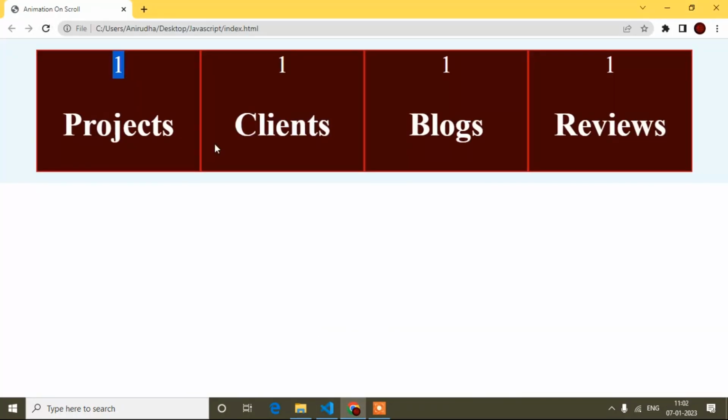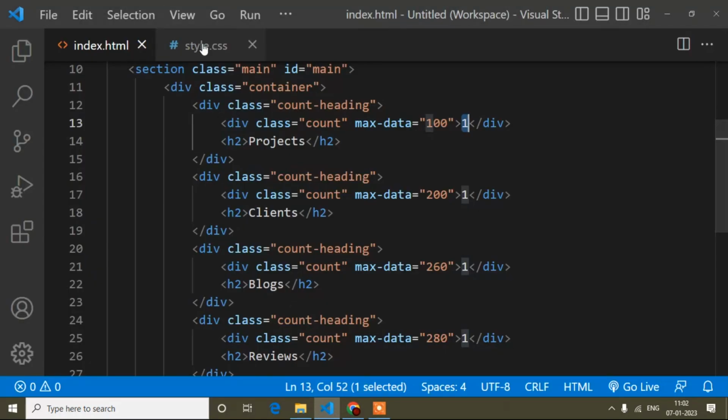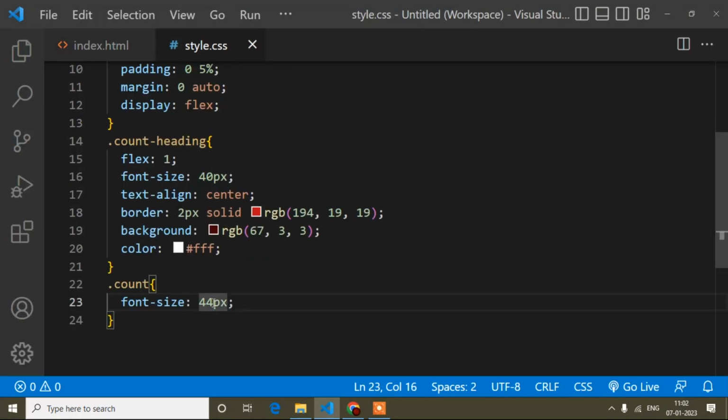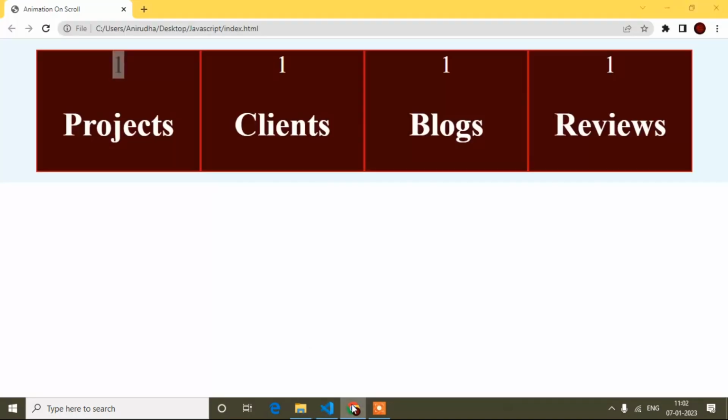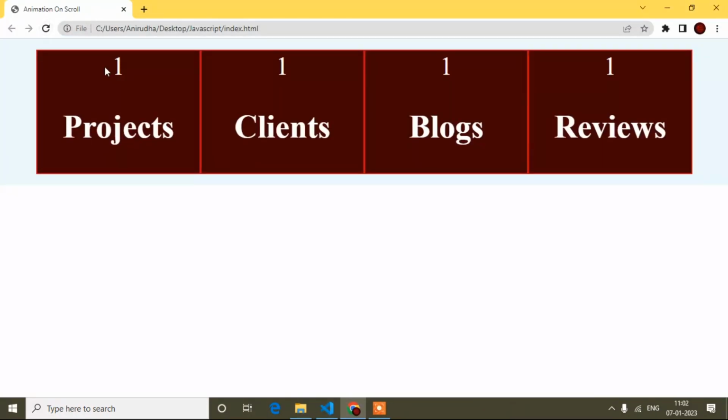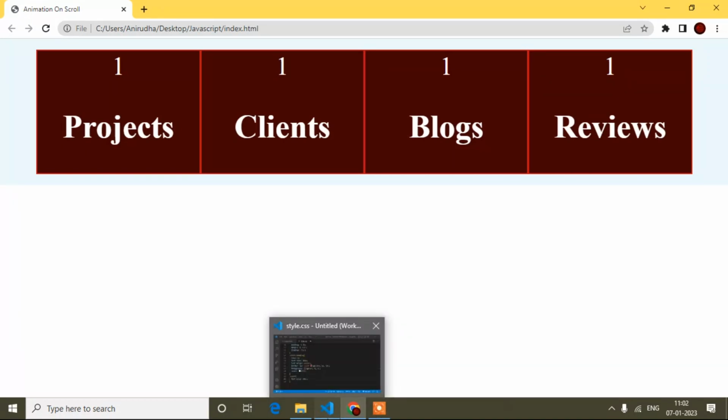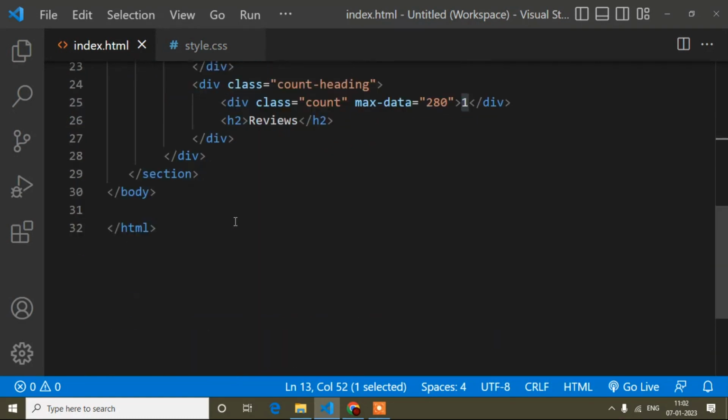You can see, so it will be more clear: 44, or else I can write 48 also, it will be easier to understand. Now here, initially this section is on the top. I cannot show the scroll here, so I have to make this section go to the bottom, but I will do it later. First, I will write the functionality now.